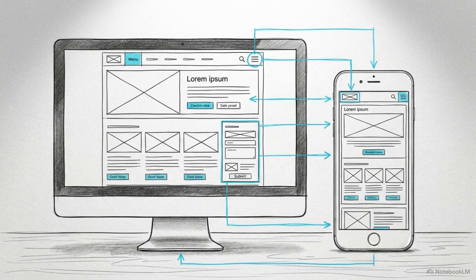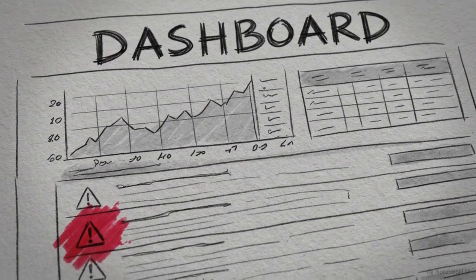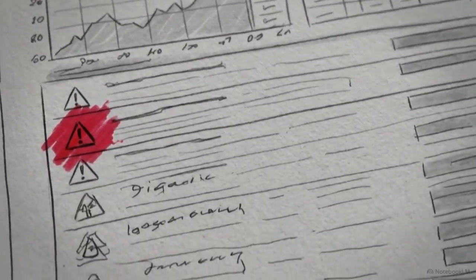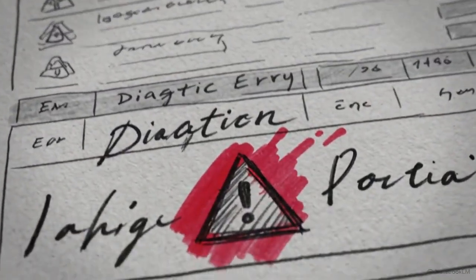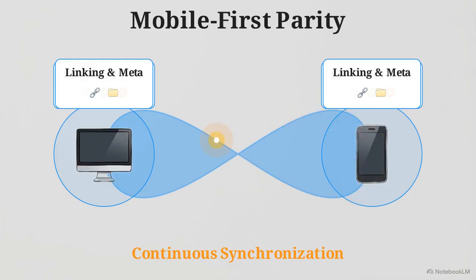By aligning your text, media, metadata, and architectural tags, you establish parity between your desktop and mobile environments. Eliminating these visibility gaps allows the crawler to access your content more reliably, preventing your ranking signals from being lost due to missing elements. To maintain this state, use the Page Indexing Report in Search Console to monitor for rendering errors or dropped pages. Mobile-first parity is an ongoing discipline. Keeping your code synchronized ensures your site is evaluated accurately as Google's crawlers explore your pages.